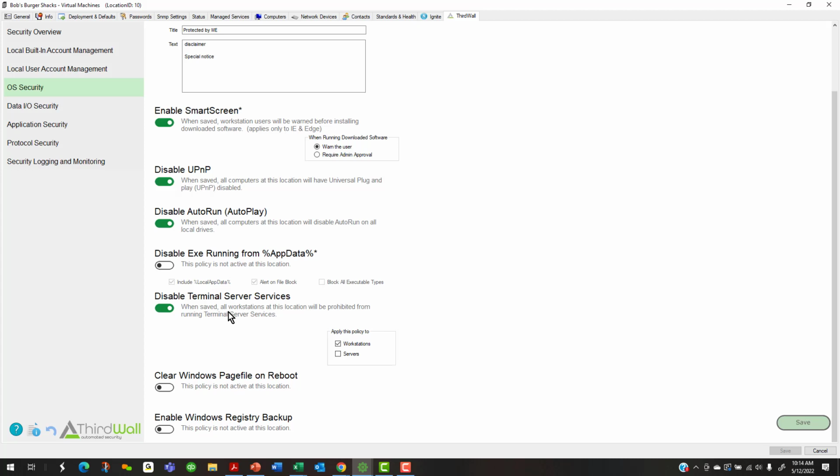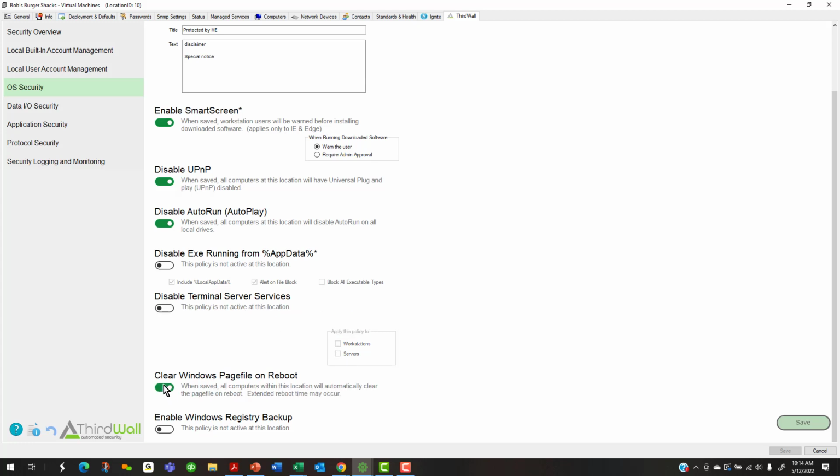This one's critically important because in a recent MSP survey, they found that 20% of all ransomware attacks came in via attacks on RDP. And the standard Windows configuration is vulnerable, so you want to do this if you're not using RDP to protect your environment. Okay, you can do it for workstations, servers, both, neither, whichever works again for your system.